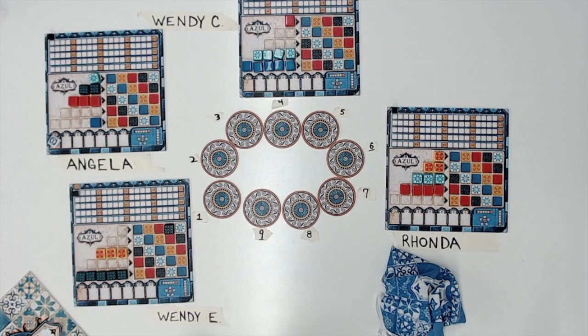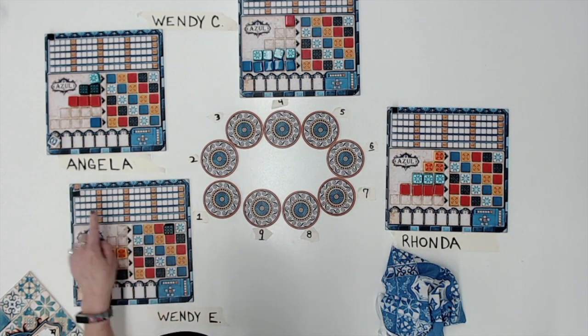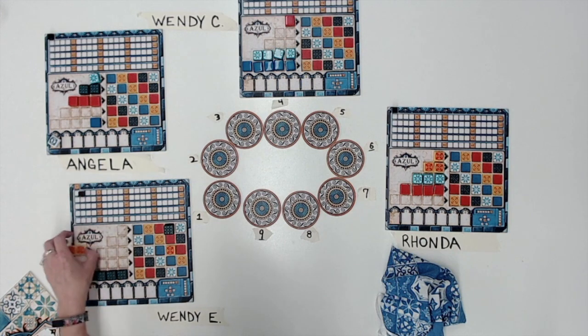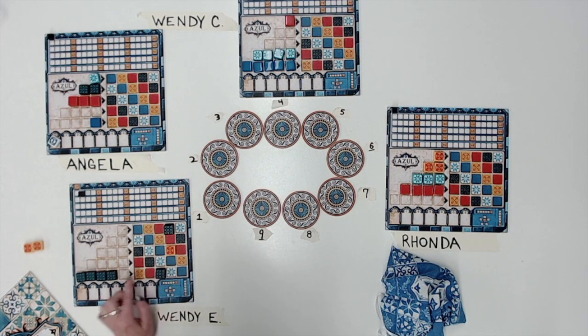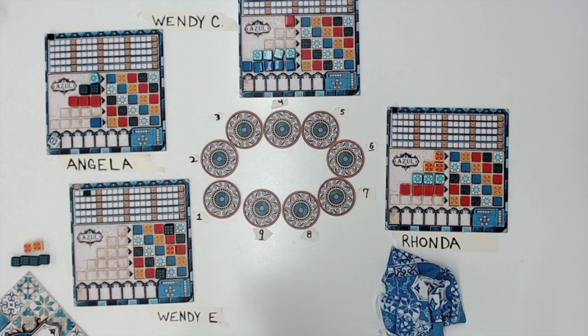Rocket science. Okay, so this moves over and it's by itself. It's not connected to anything, so it's 1 point. This row is full, so that one moves over. It's also not connected to anything, so that's 1 more point. Those will be discarded, and that one moves over, and that's also 1 point. Nothing is connected so far.